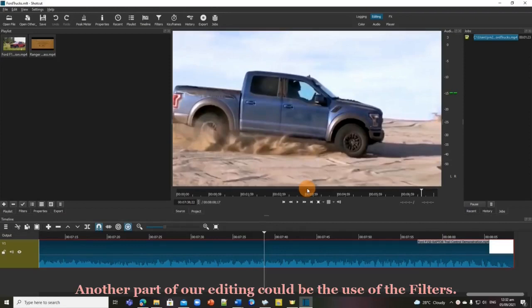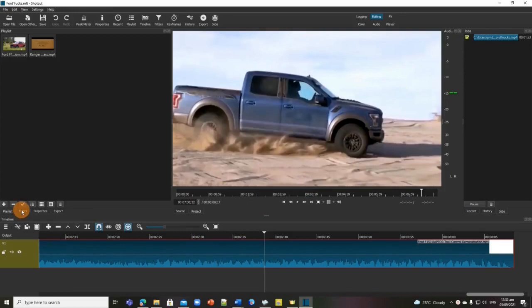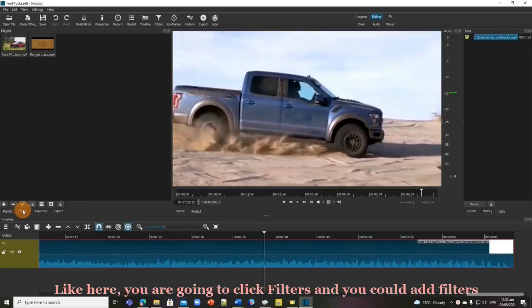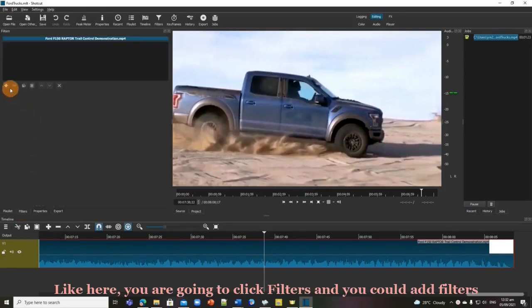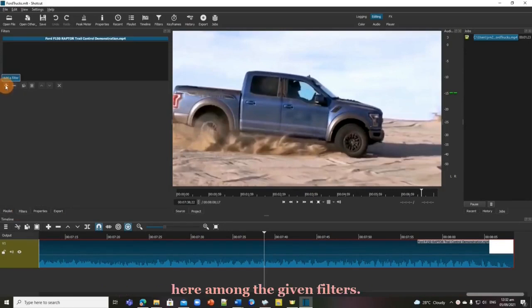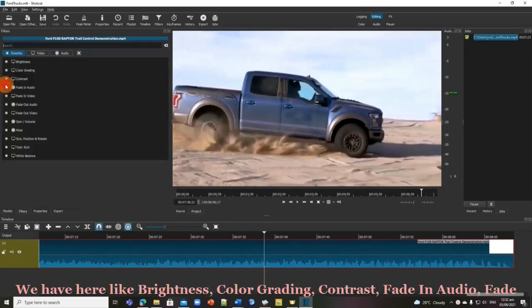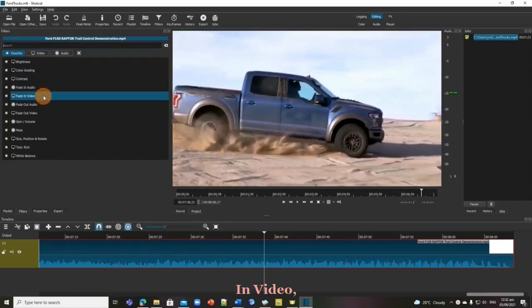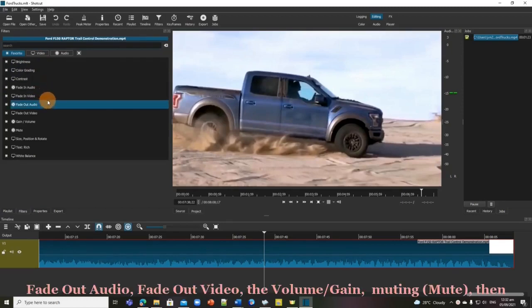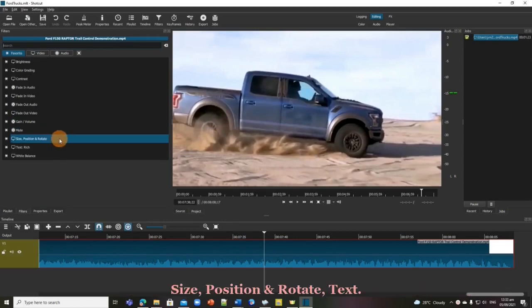Another part of our editing could be the use of filters. Here you are going to click filters, and you could add filters from among the given filters. So we have here brightness, color grading, contrast, fade in audio, fade in video, fade out audio, fade out video, the volume, gain, muting, then size, position, and rotate text.